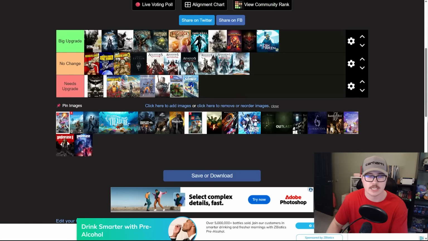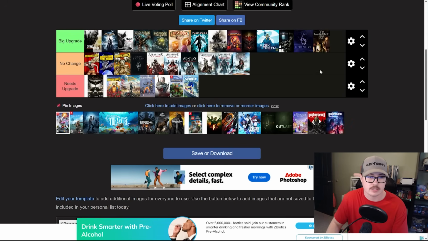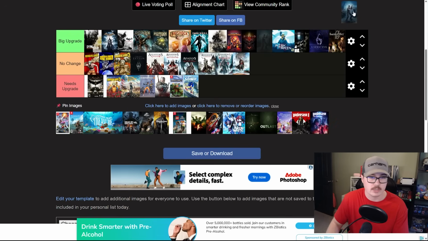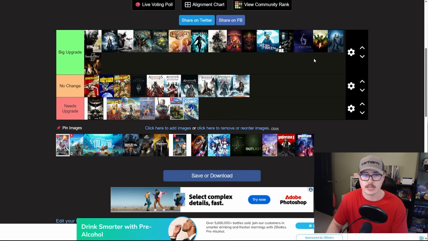So all of the Resident Evil games are going to go into the big upgrade category. Let's see here. Resident Evil 6 is there, Resident Evil 0, where's the rest of them? Resident Evil 4 and Resident Evil 5. All big upgrades. They are fantastic on this hardware, and I believe they're on sale. You can catch a lot of these games on sale right now, so keep your eye out on some of these big upgrade options. If you can catch them on sale, definitely worth having.